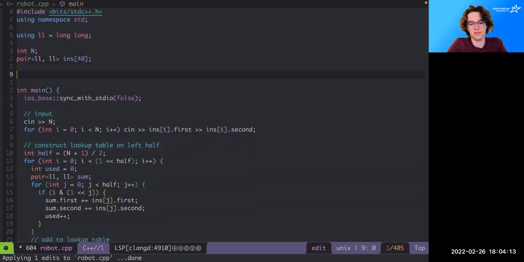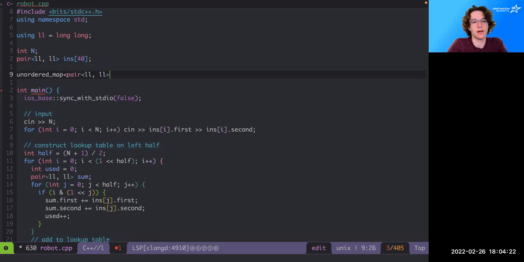So we're going to need to create this lookup table. In this case, we're probably going to want an unordered map from pair to int.